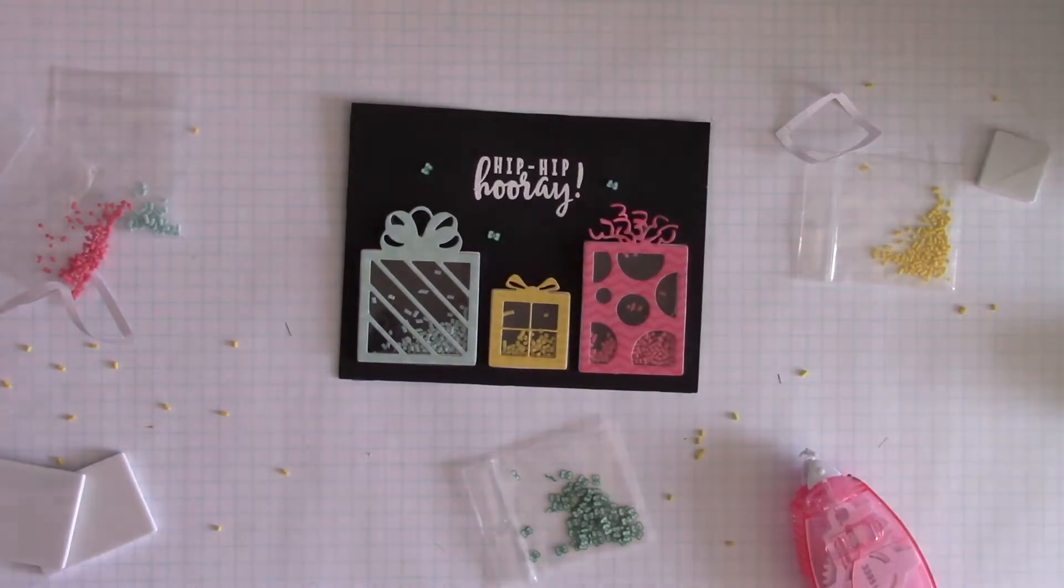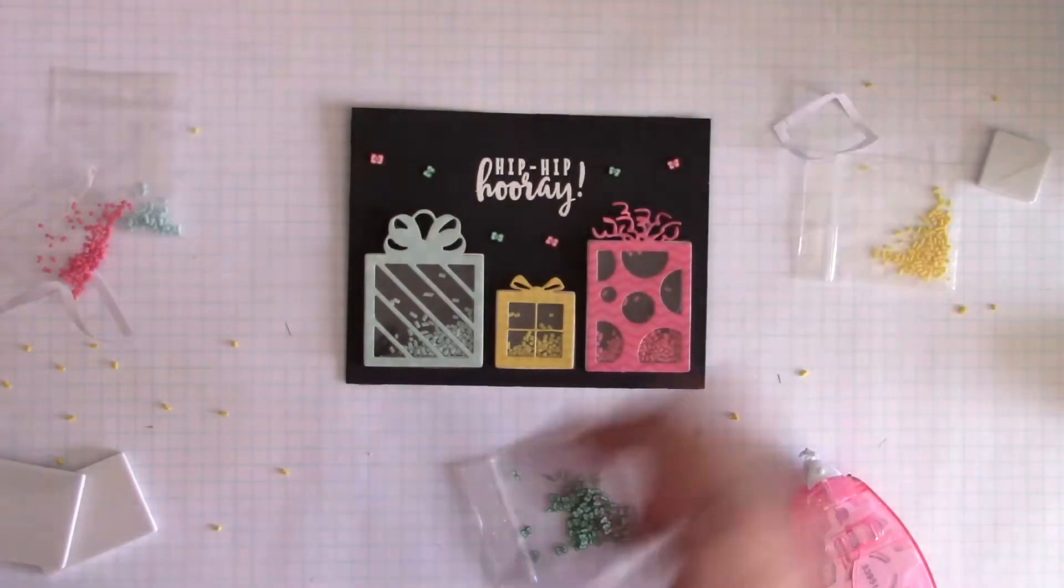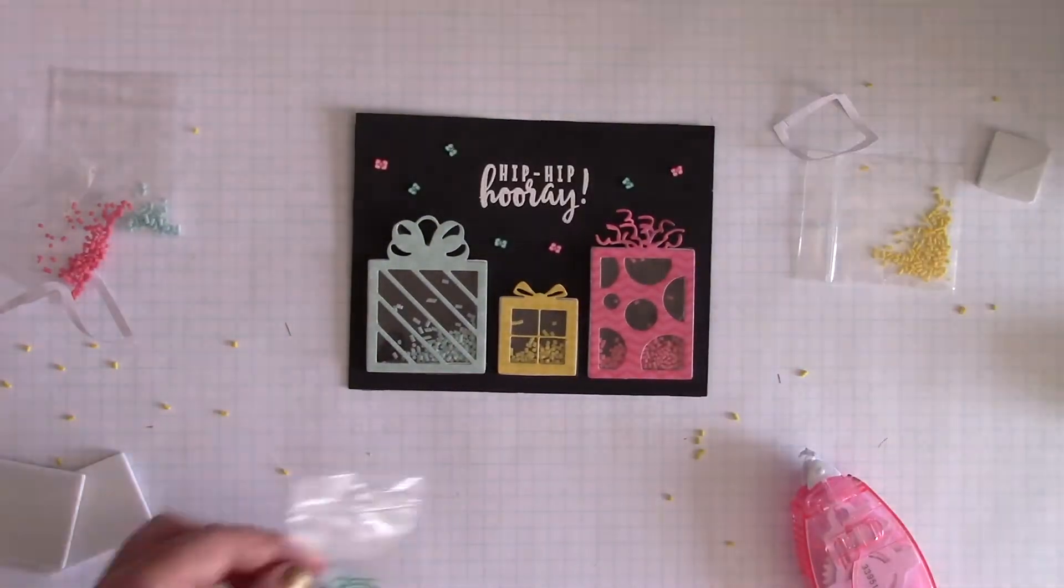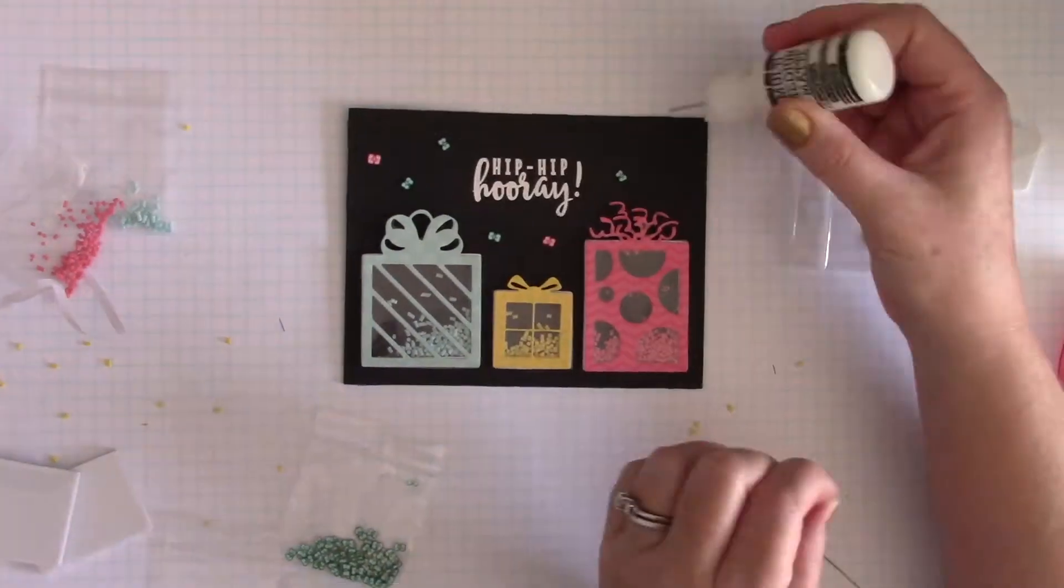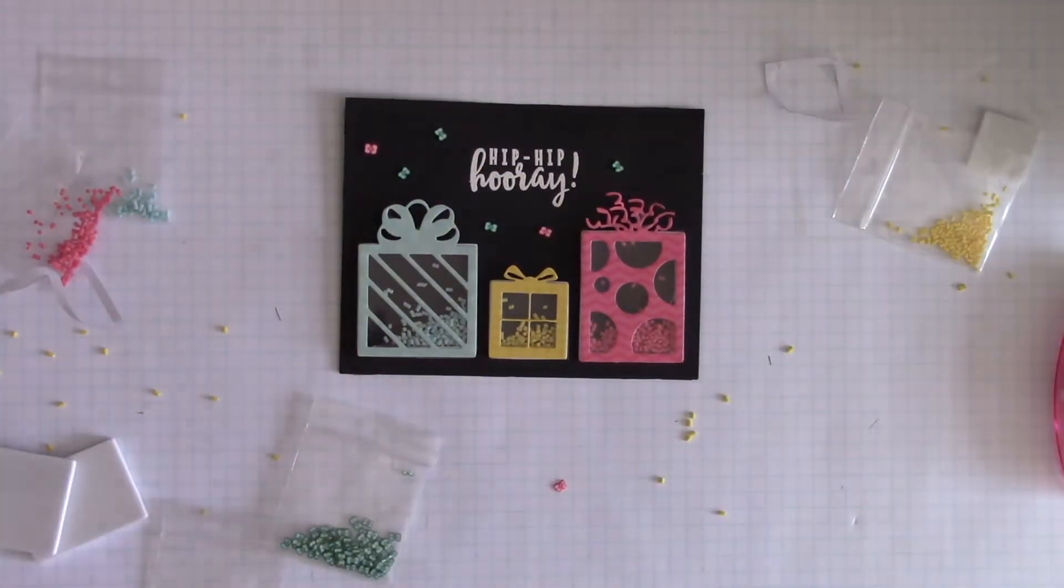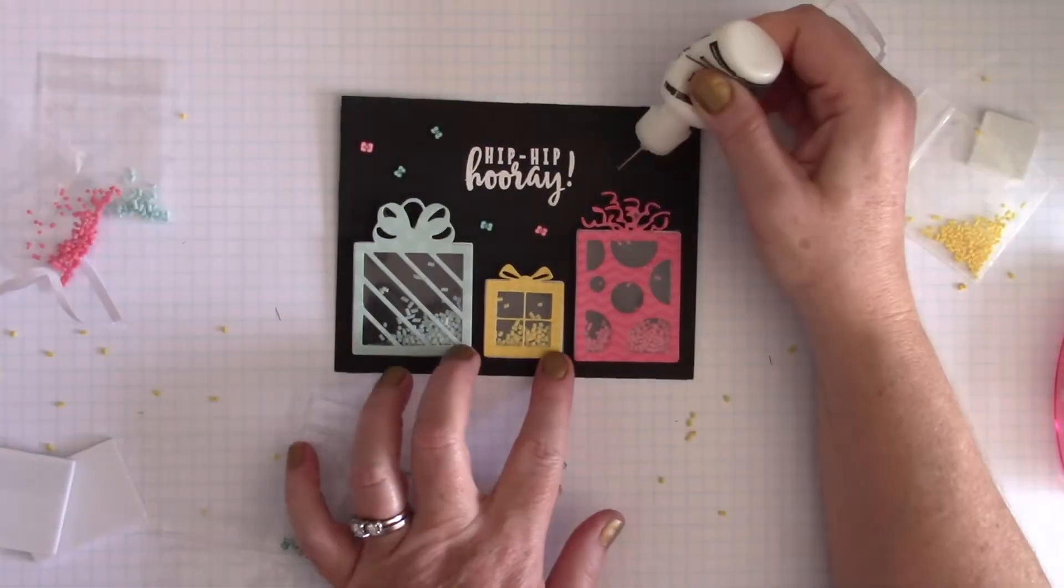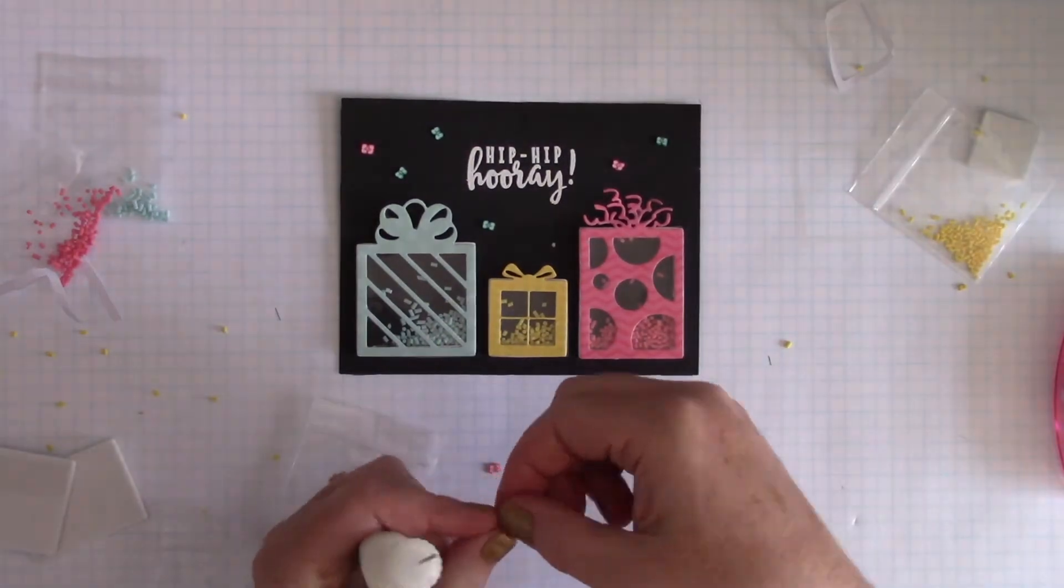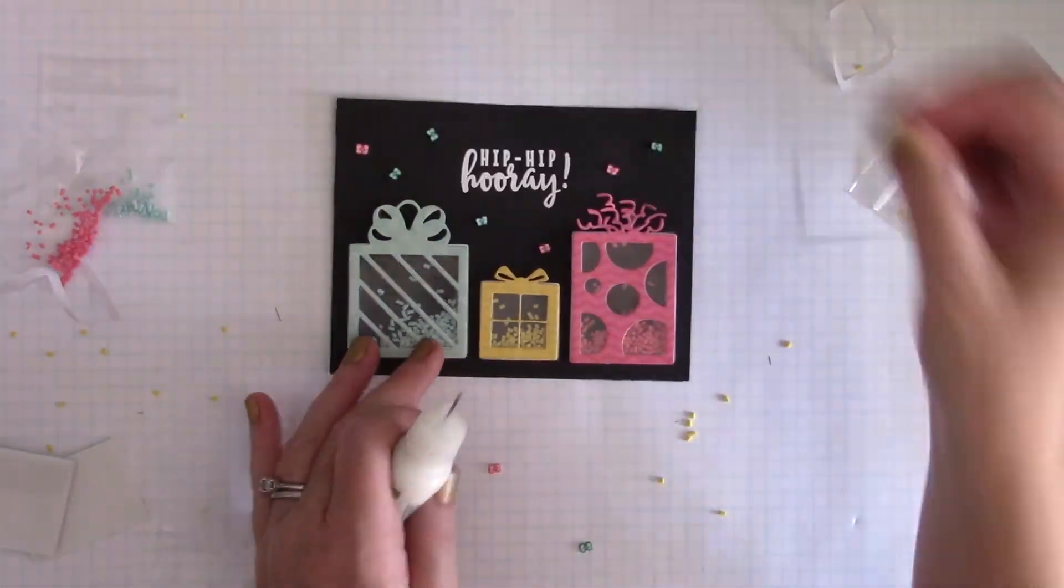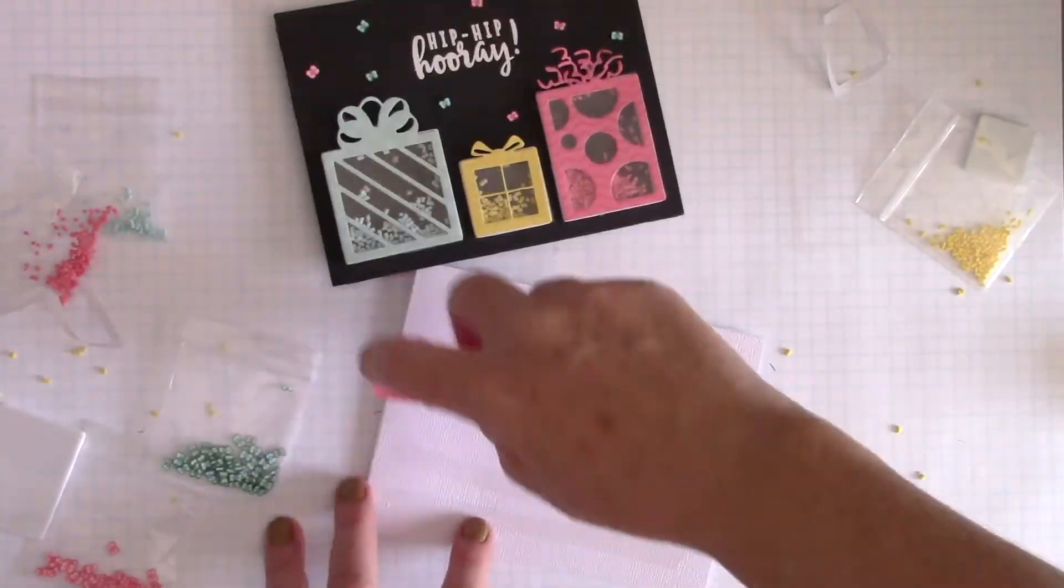So this card is pretty much done, but I decide that I want to take some of those bows. Like I said, to me they kind of also look like little butterflies, so I'm going to sprinkle them all around the sentiment because I felt like the open areas of the card at the top just needed a little something extra. To adhere these, I'm going to take some Ranger multi-medium matte and I have a really fine precision tip there that I'm just going to put a tiny little drop on the cardstock and then just add my little bow on top.